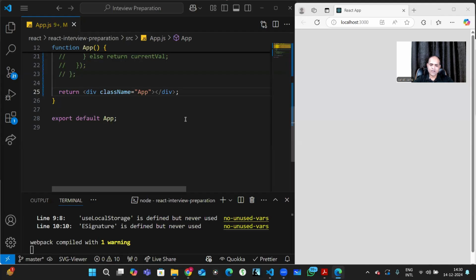Hello and welcome everyone. In this project, I'll be doing a lazy loading application. Basically, lazy loading is a very important topic in React or Angular or in the front-end world, wherein if there is a heavier component, that means something with a lot of lines of code and a lot of files, kind of a reusable component library. One component is very heavy, right? In that case, you load it lazily.